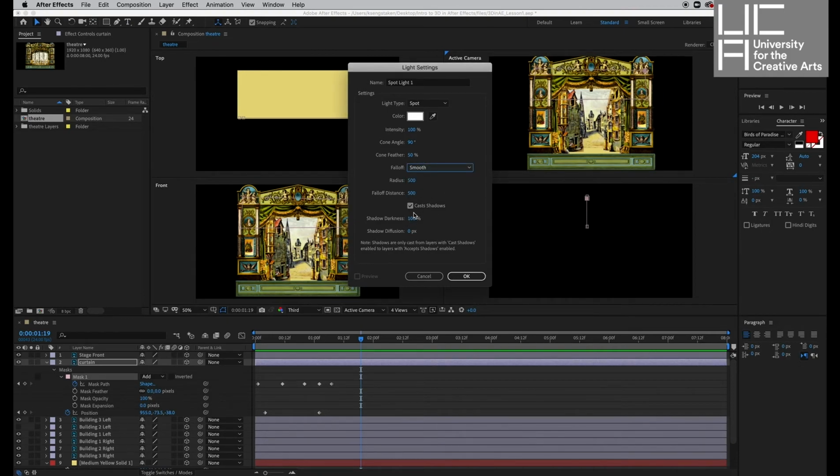You can have it cast shadows or not cast shadows. And part of the reason why you'd want to create lights in After Effects is maybe you want to play with shadows as part of that element. And the instant I create this, you'll notice how this will affect all the 3D layers. And lights only work on layers that are three-dimensional. They do not work if you haven't activated or toggled three-dimensionality on that layer.